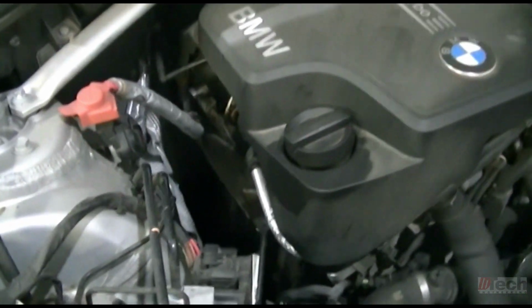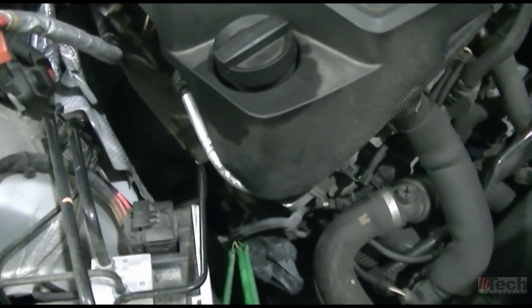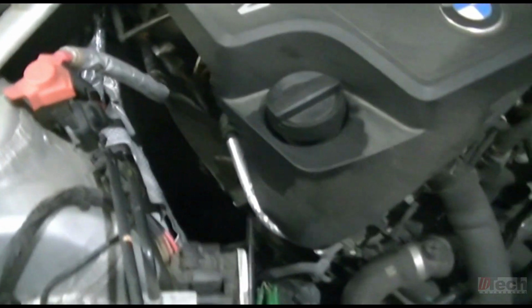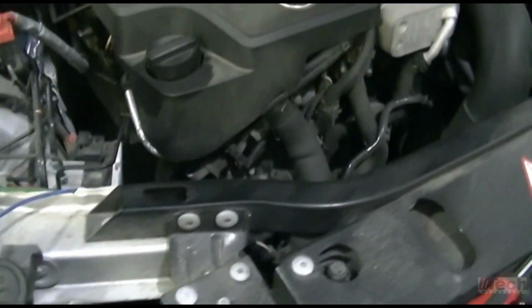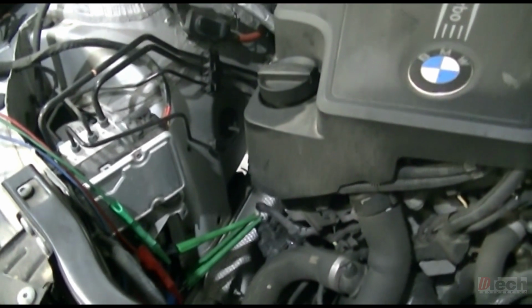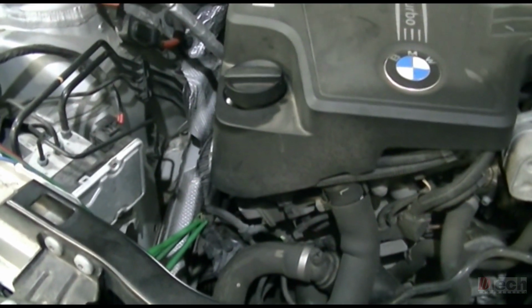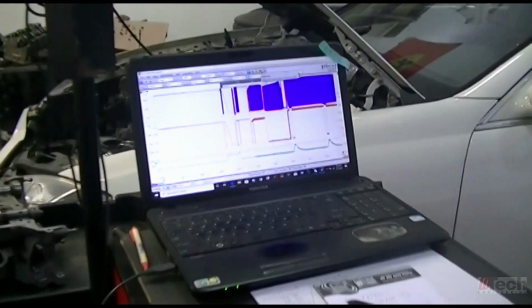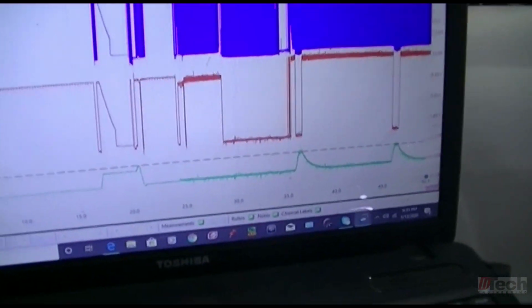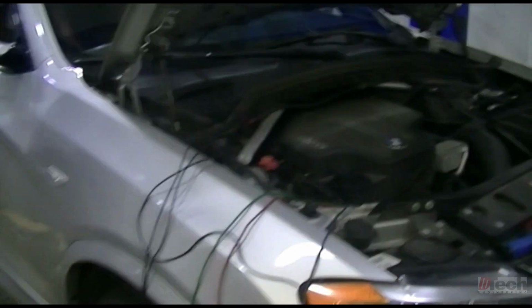So all in all, clamp just needed to be relocated. No more trouble codes. Everything's gonna be fine. No parts needed. Not even gonna charge them for this. So nothing crazy. Cool small little diagnostics with the scope and the signal line. And that is going to be it on this one.